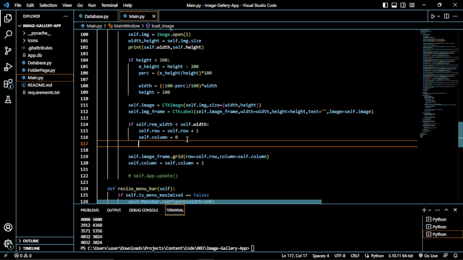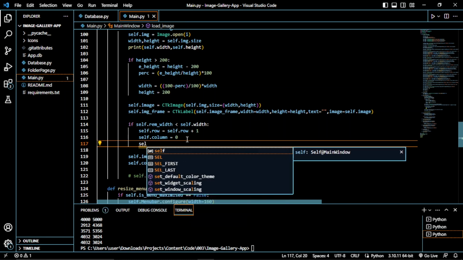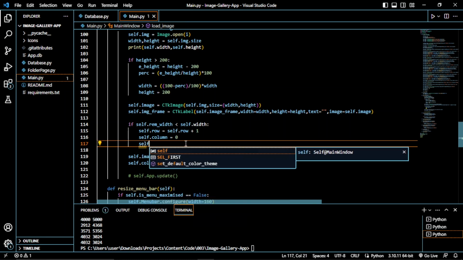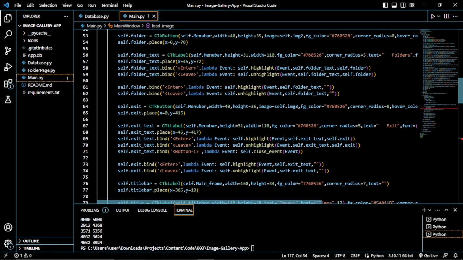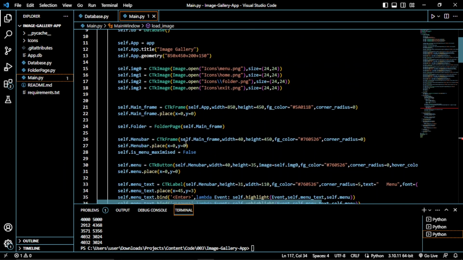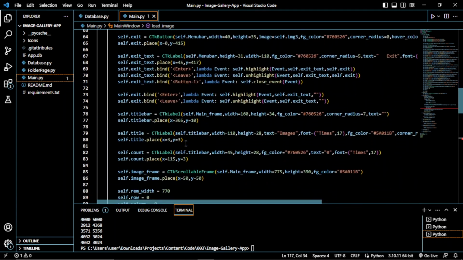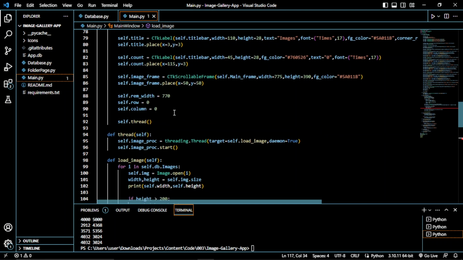And you also need to add something. If it starts at 0, meaning that the remaining width should be the same. I'm guessing we wrote 750. Let me confirm that. Where did we write? Yes, 770.